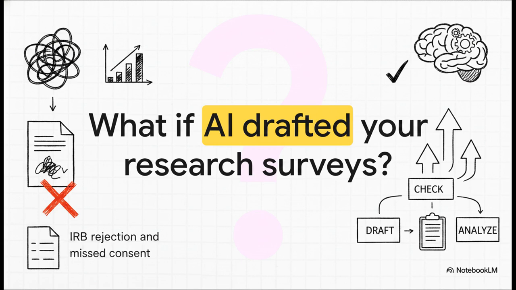Or worse, you face a dreaded IRB rejection because you accidentally missed one tiny but crucial piece of informed consent language. It's incredibly frustrating, and honestly, it just takes time away from the actual science. But what if you had a system that drafted, checked, and even analyzed your research surveys within a single unified workflow? Okay, let's dive into this and see exactly how SmartForm makes this a reality.